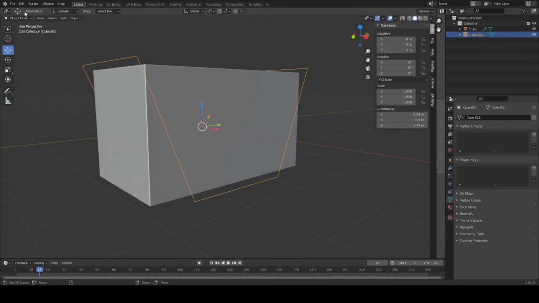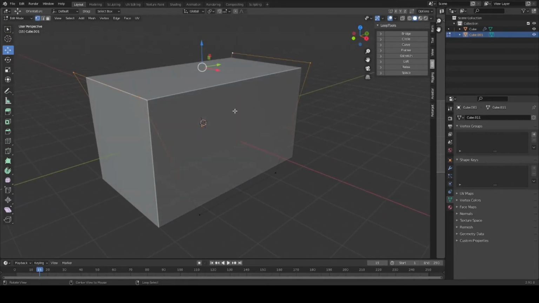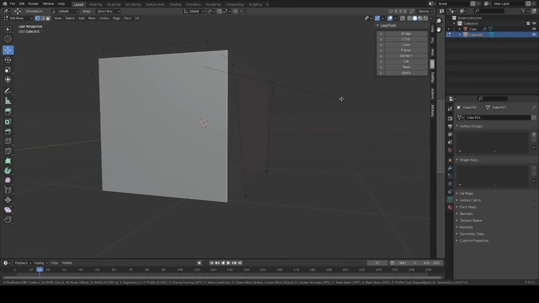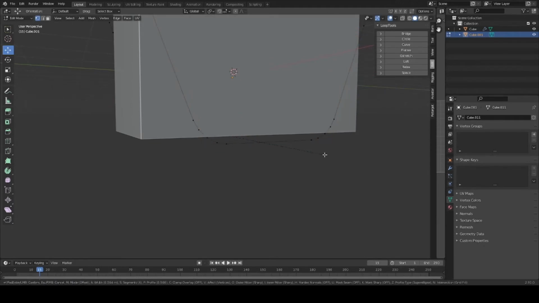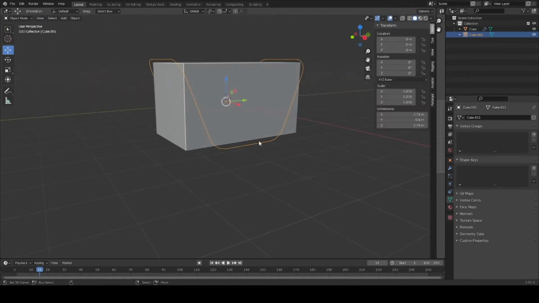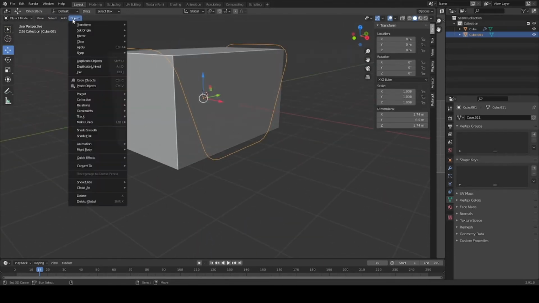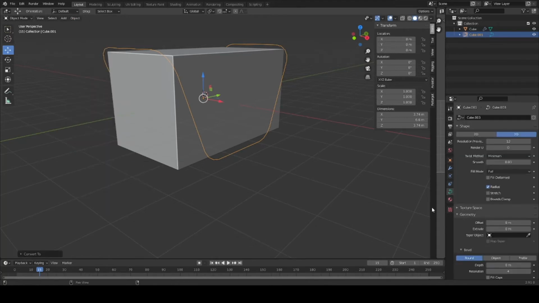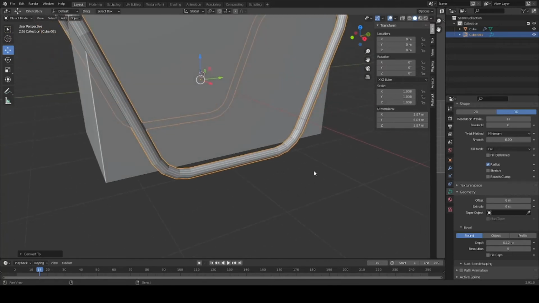Now, when it's in this wireframe appearance, you want to grab these corners and bevel them into the curvature of the tube. I think 5 verts is good enough for that top piece because it's a 90-degree angle. Since this is a bit of a different angle, we only did 4, which is good enough. So you got the cage. Now you go to object and convert it to curve. And now you can do the geometry part. You go to the geometry tab, set it to 5 resolution, and then boom.